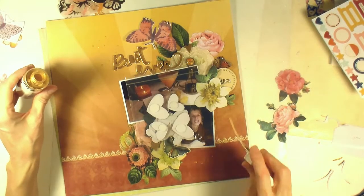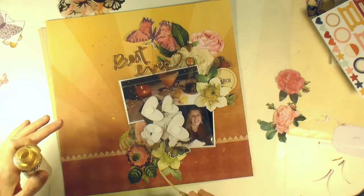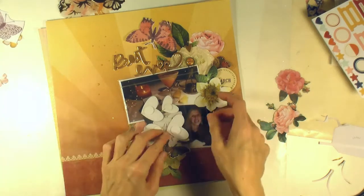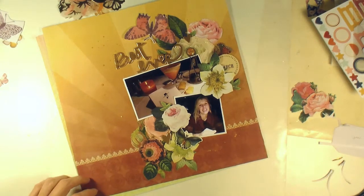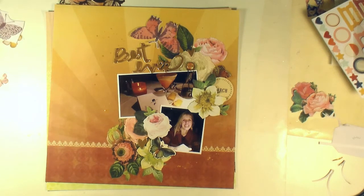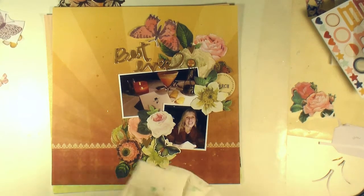So I'm taking some Heidi Swapp Color Shine, just putting a little bit of gold on there because I'm kind of addicted to the gold lately, and it just worked so well with that color scheme. And then I remembered, oh yeah, I want to do some journaling on here, so I have to sop up a little bit of that gold to put my lines at the bottom. I just circled the date on that coaster.